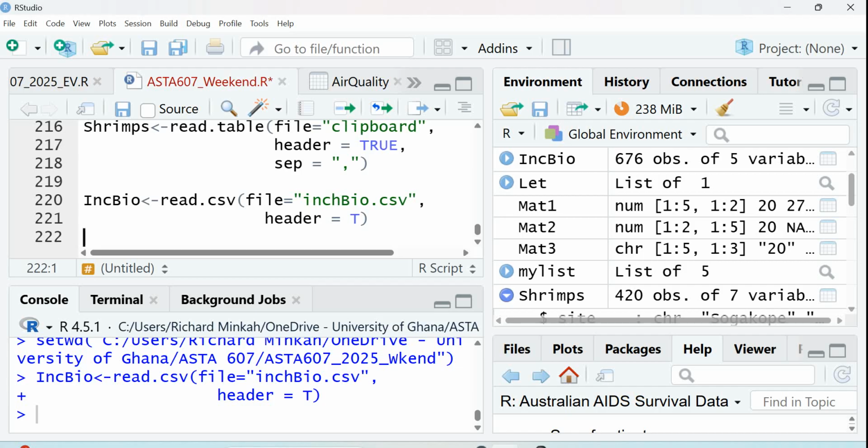Your file is not in the folder. It's not where you have stored it. So you have to go to session and say set working directory to source file location. And the data must be there. So if the data is there, now you can run this. There. Yeah.